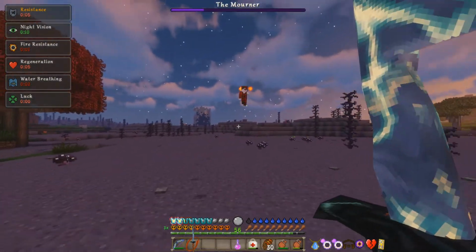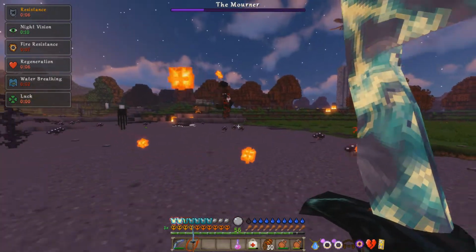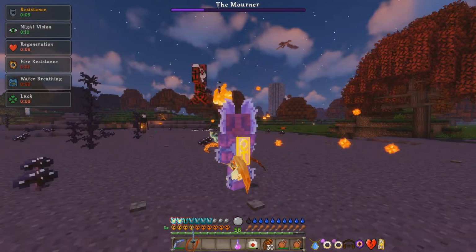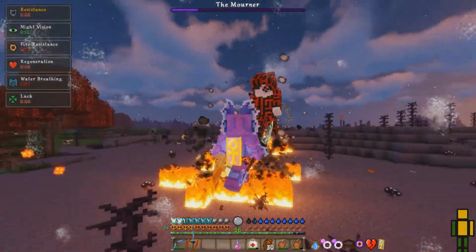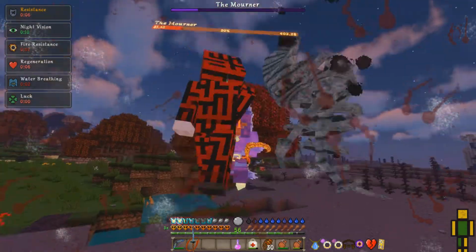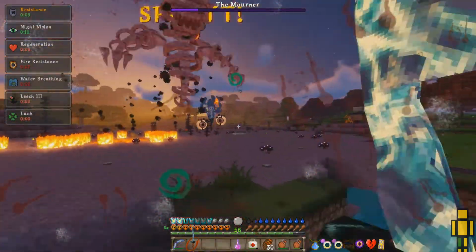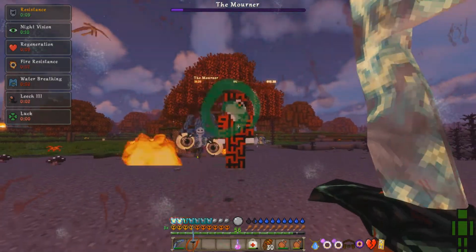Uh-oh. Oh, crap. Okay. Interesting. Oh, he's got one of those Umbra blasters. That's what that is. Oh, boy. Oh, boy. Okay, time for you to die, my friend.